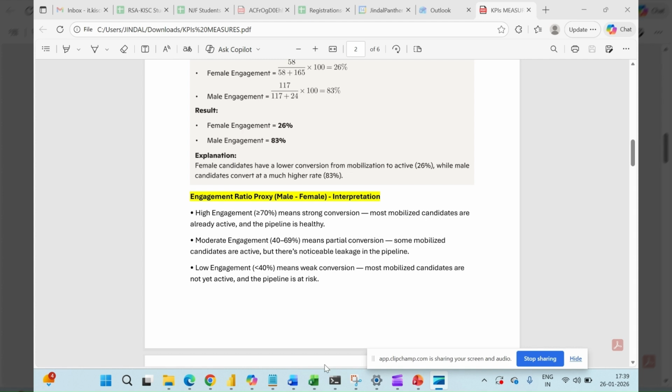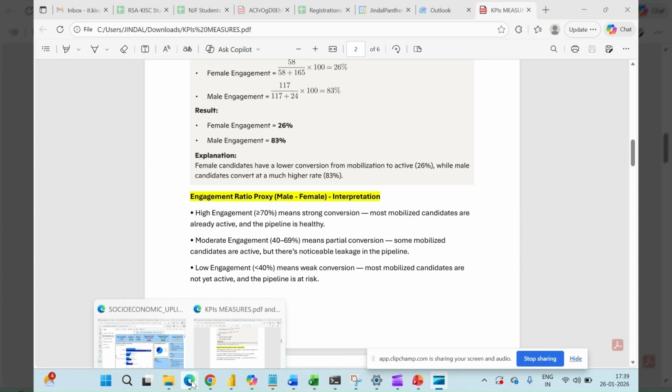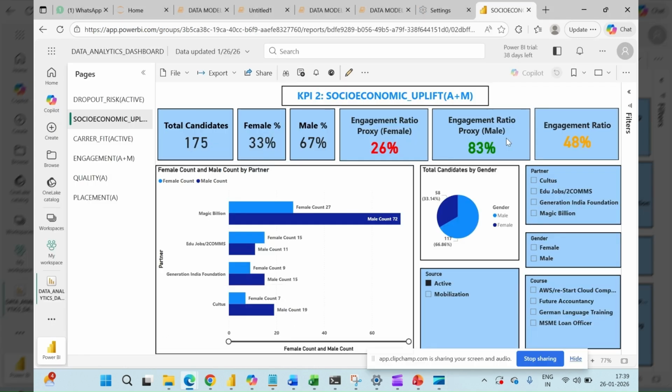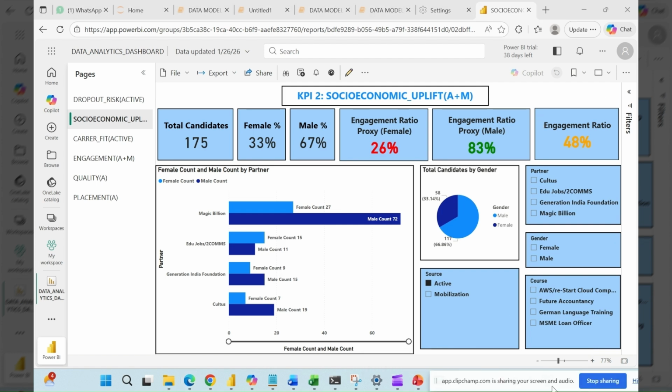So all these KPIs have been made with very high analytics and high logical brainstorming between me, the center manager, and Shivam. Any other modification we will do according to management, but I want to convey this before the next meeting, so we will have a clear picture going ahead.